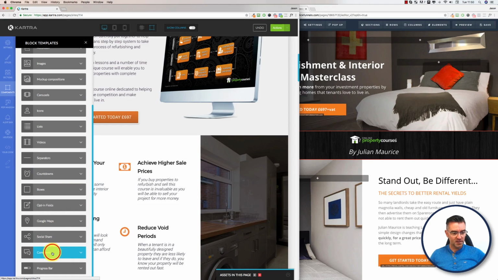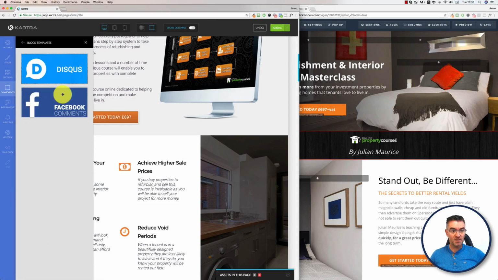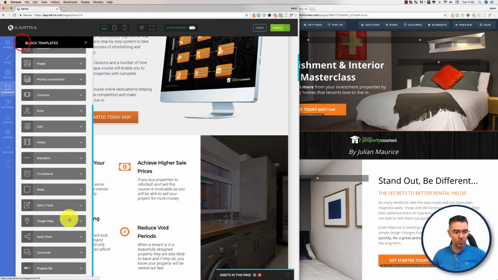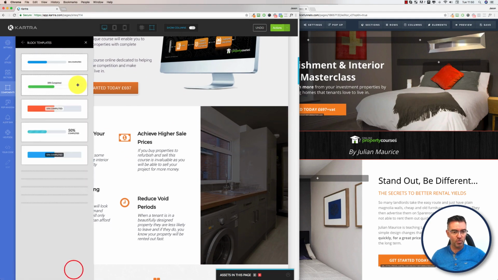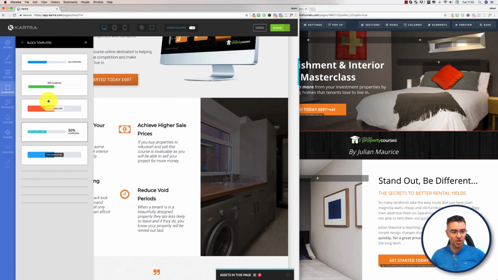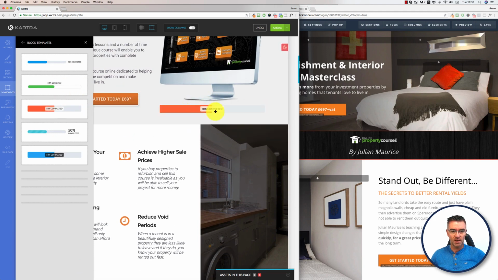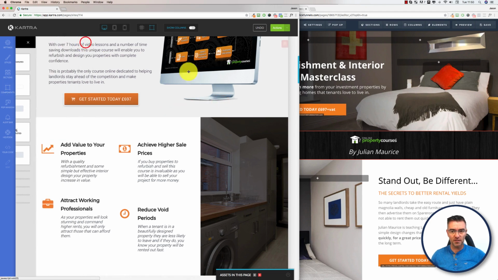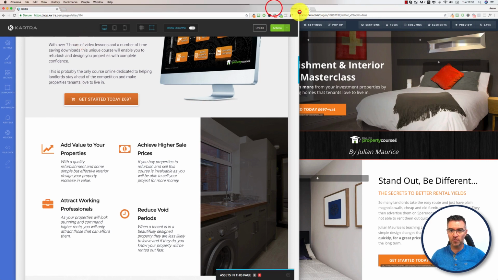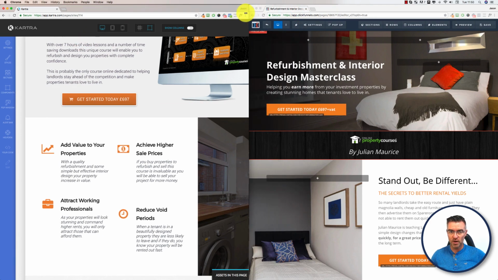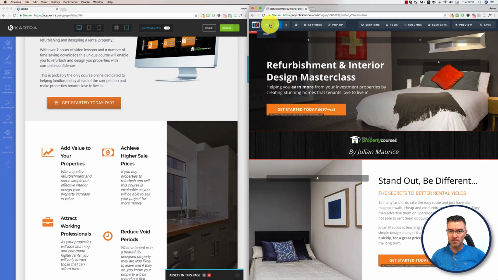Then you've got comments as well. You've got the option of Disqus or Facebook comments. You can just drop that into any page as well. Really nice. The classic progress bar to let people know how they're going. Now Kartra have just updated these actually. So there's quite a few different ones. And again, you can just drop them in wherever you want. And then you can alter how completed it is, the color scheme and everything. So a lot of flexibility there. And also ClickFunnels does have that too. They also have progress bars that you're able to drop in all over the place.